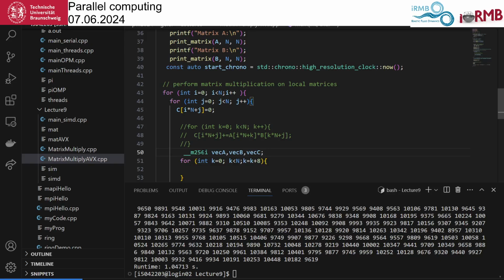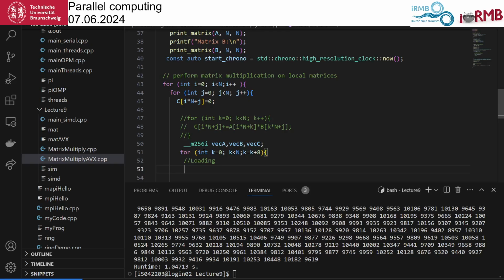And then we need to do the loading first. So we need to load vector A, and vector A is, well, we have to look at what we have here, right? So A is A of I times n plus k.